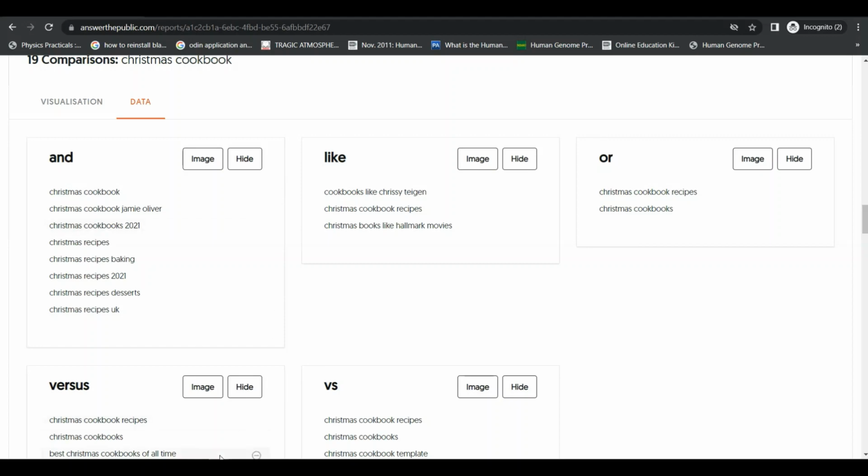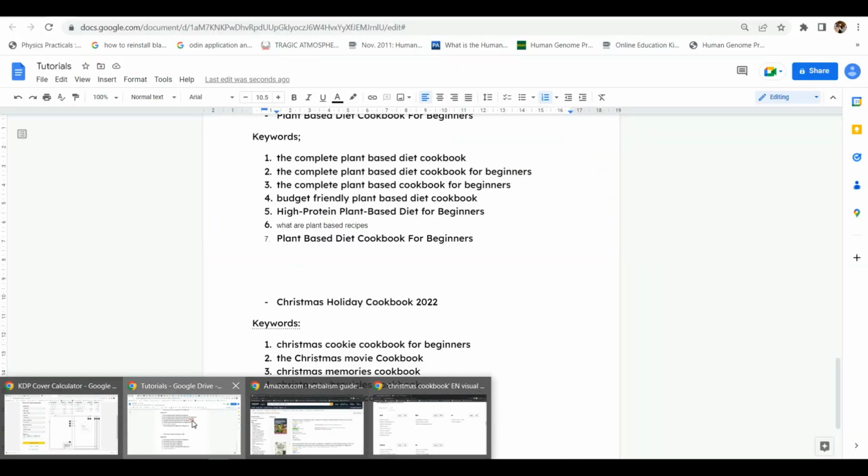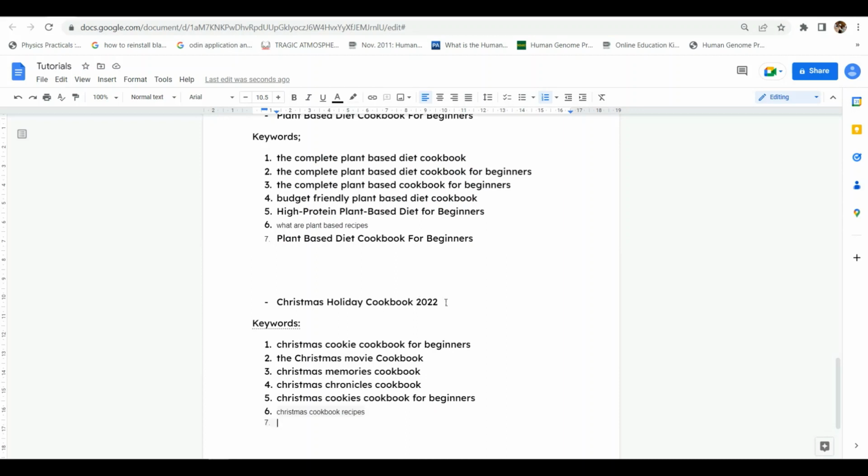But I'm just going to make a small review on this title. Remember, I said you should not add 2022 to your title, but there is something you can do. After publishing, you can always change your keywords. So you can have this as your keyword for this book so that it matches the title. But you can remove this 2022 from the title. Let it not be part of the title, but you can have the keyword be 2022 inclusive.